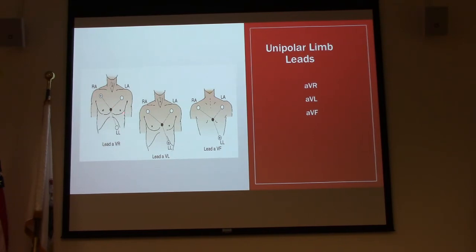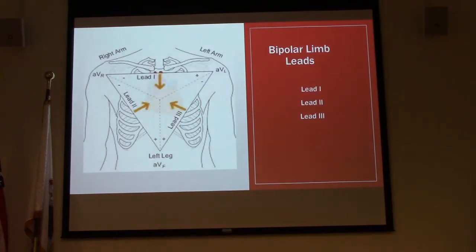And what that's looking at is from the central terminal to each one of these leads. So aVR looks from the central terminal in the middle up to the upper right shoulder, mainly looking at the right atrium. We as pre-hospital providers do not identify anything with aVR at this point in time. They're starting to throw bits and pieces into it, but we haven't really grasped or gone forward with information on aVR yet. If you're looking at aVL, aVL looks at the lateral wall of the heart. This one will actually go from here down to the left lower leg, and it's looking at the side of the heart. aVF also looks down to that left lower leg, but this is more looking at the inferior wall of the heart.